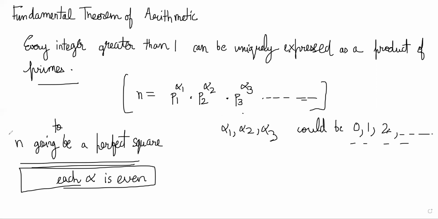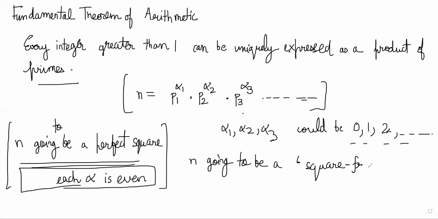And there is another term here: when is n going to be a square free number? That means if each alpha is 1, basically there is not even one alpha which is 2 or more from where you can take a square out, right? Like every prime number occurs only once if it occurs. There is not even a single prime number which is present in square or 4 times or 3 times or whatever, right? Such a number is a square free number.